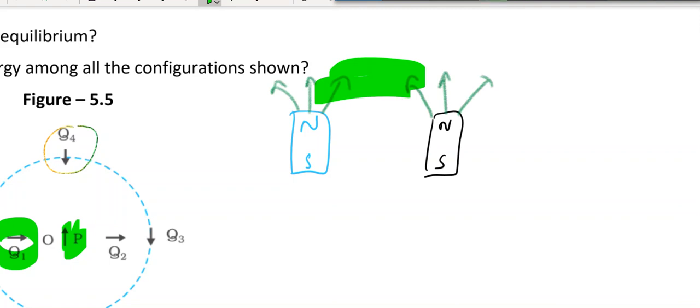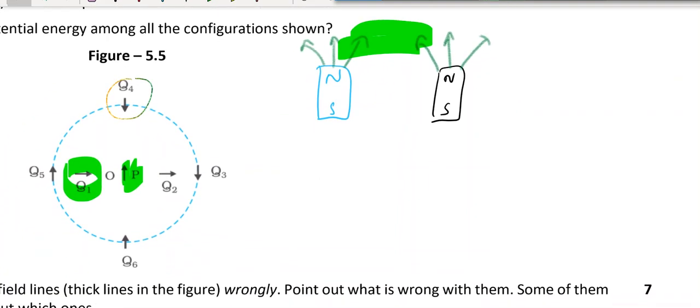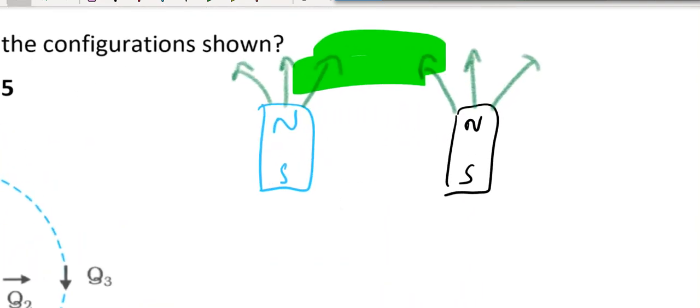So this is not desirable condition. From magnet's point of view, this is not desirable condition, and so this is not an equilibrium condition. And potential energy is also not low. So this is not stable condition.